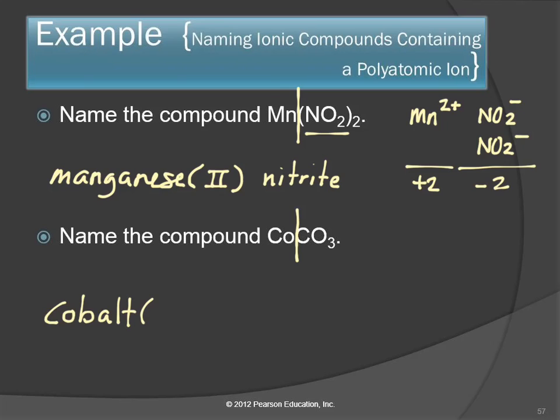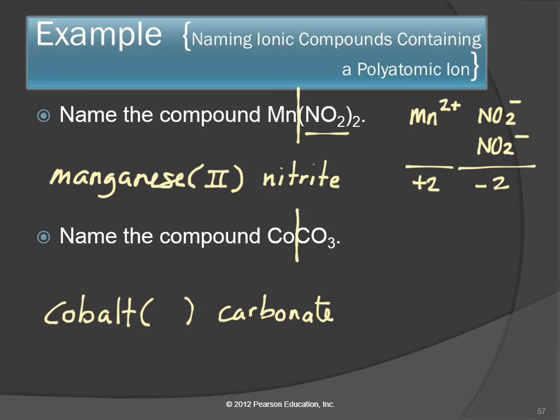Yes. Not in groups 1A, 2A, 3A, zinc, or silver. And then what's the rest of this? Carbonate. The carbonate is also CO, but that's a capital O. Capital O is different than a lowercase o. Yes, it's very picky, but it's also very concise. And so once you get the hang of it, we can write it out very quickly.